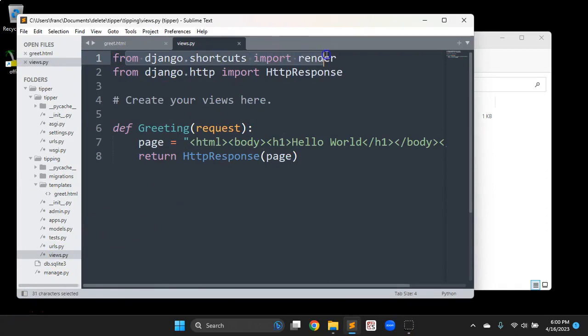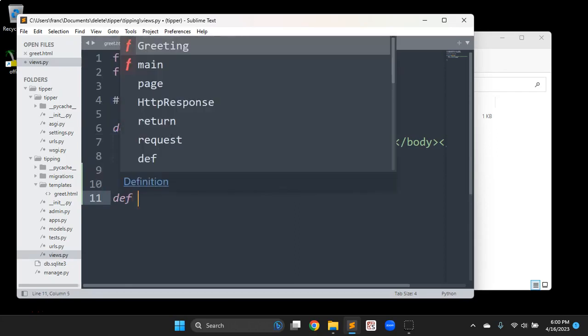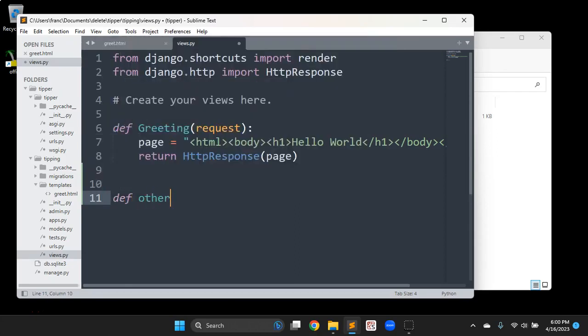Whenever this file is generated, this first line was here. We added that second one because I always think that makes a better introduction. But this one was included here. This method that was imported is what we use to render the views on those HTML templates. So we'll set up a Python function. I'll call it other greeting. All of our Django methods need to have a parameter to accept a client request coming in. It's typically called request. It's a Python parameter, so you can call it whatever you want. It's what you send to it that matters.